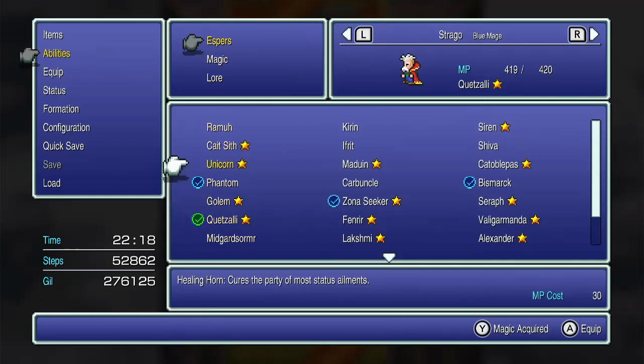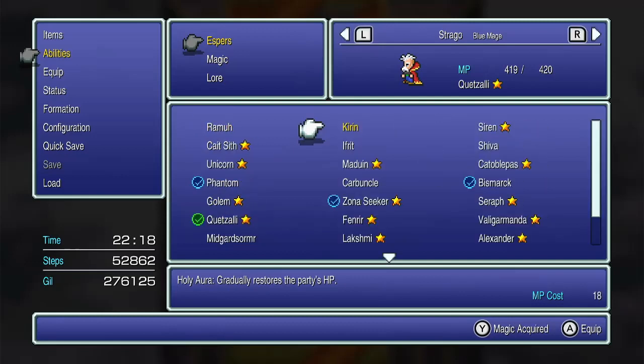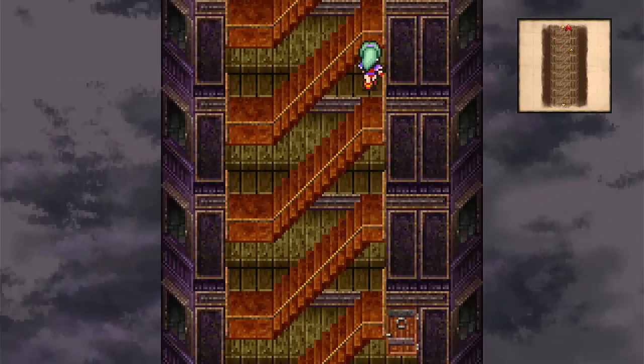Is there anything I'm really worried about? I guess I can put Kieran on him. Yeah, I think we're set and ready to go. Let's head up the stairs.